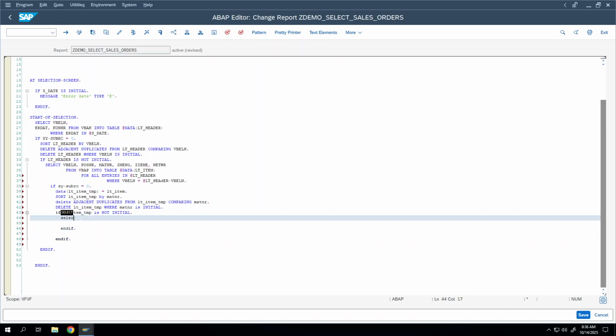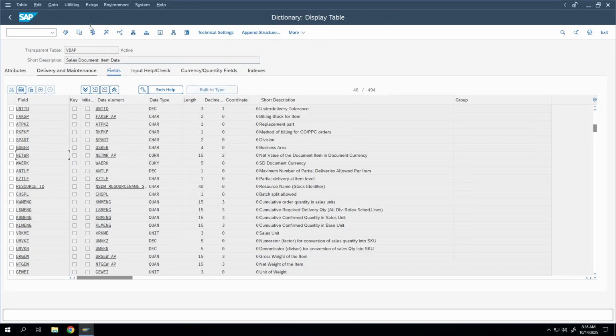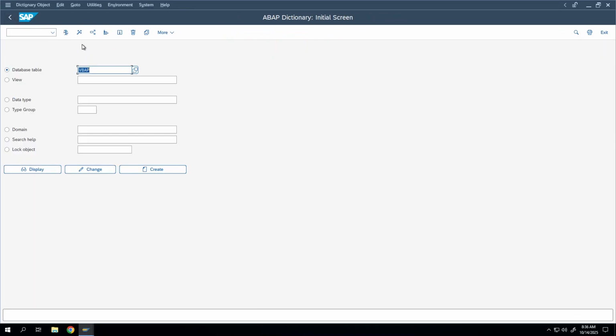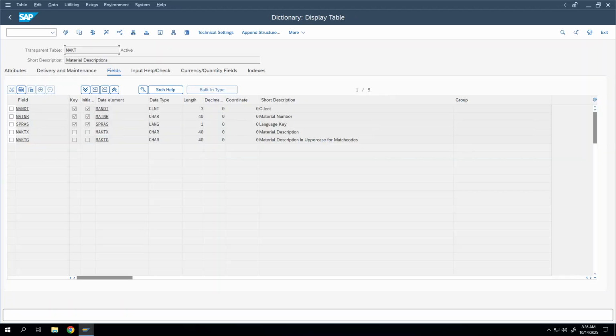Select data from which table? Text table, MAKT. So what are the fields available in MAKT? Material number, language, and description. The other field is description in uppercase. We can select MAKTX for description. So what are the fields we need to select? Material and MAKTX.